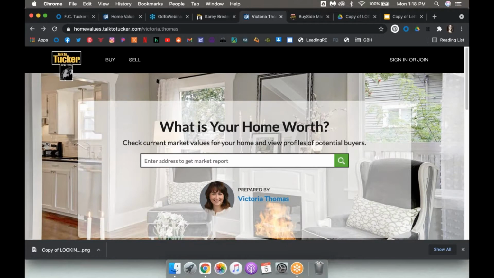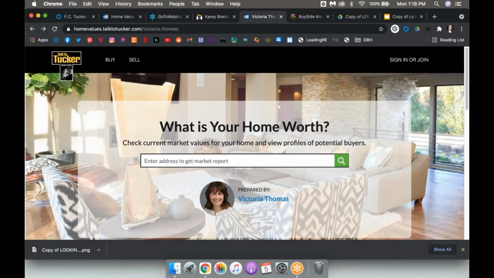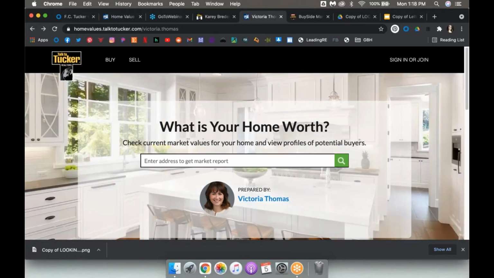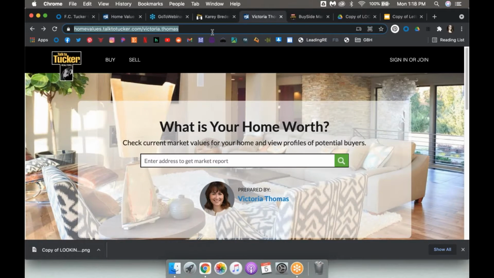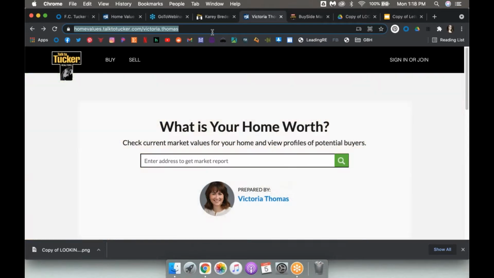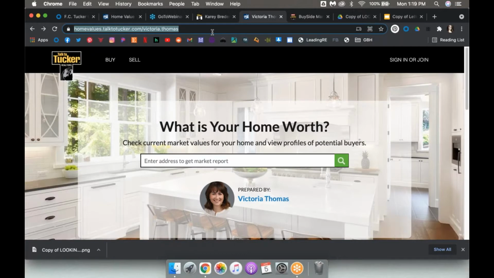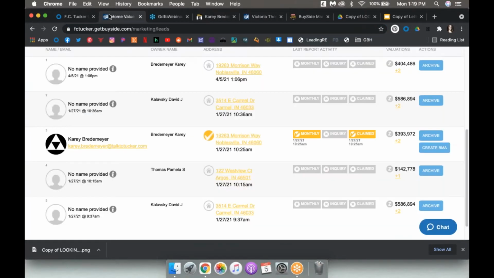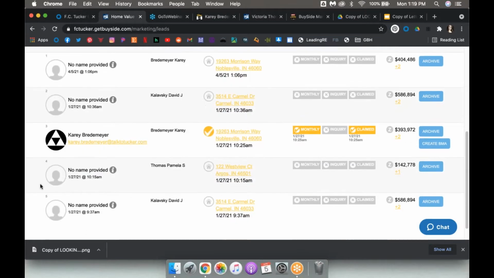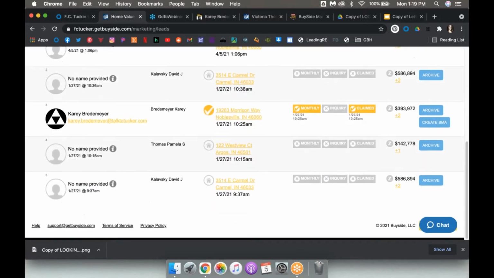I would even put it on things like postcards, just listed or just sold postcards, or if you're farming a neighborhood, I would put this address on those pieces of mail, even though there's a little bit more work involved, right? They have to go to a computer or a smartphone and type that all in. But again, I would advertise that you have this website to try to get more leads as much as possible. So again, this is where those leads are going to come, and then you can follow up with them there.